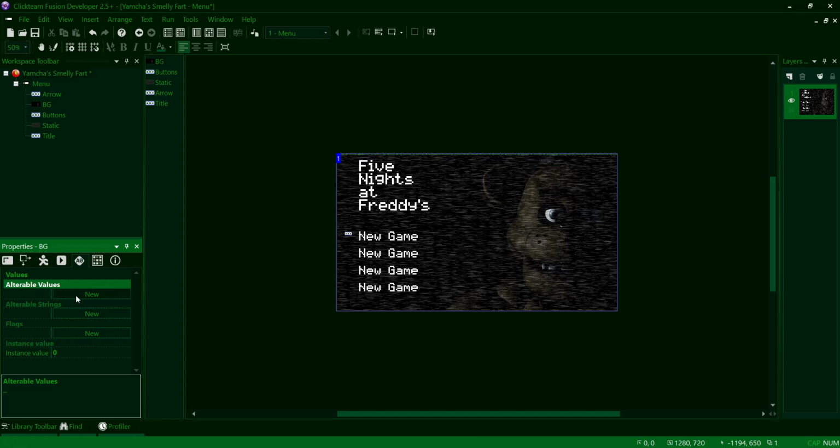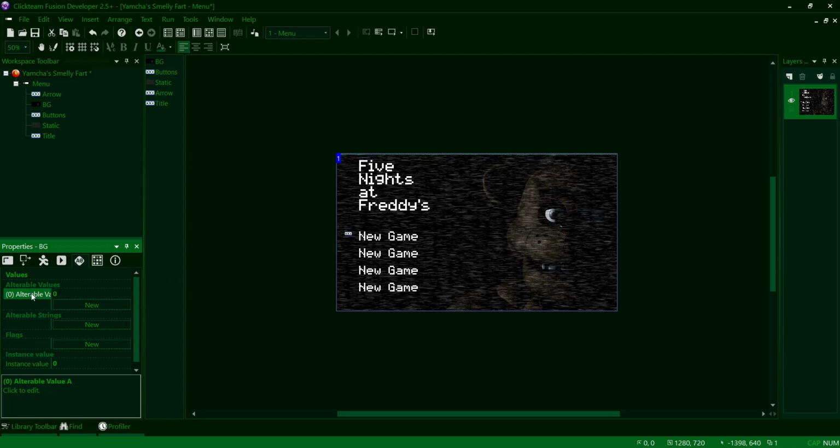These are basically just numbers that are used for all the programming. If you need a number to be stored or something, then you can just have an alterable value. Before we actually mess with these, we're going to make a new one by pressing this new button. And we'll leave this value at 0 at the beginning because that's the value that we want it to be in when we start running.